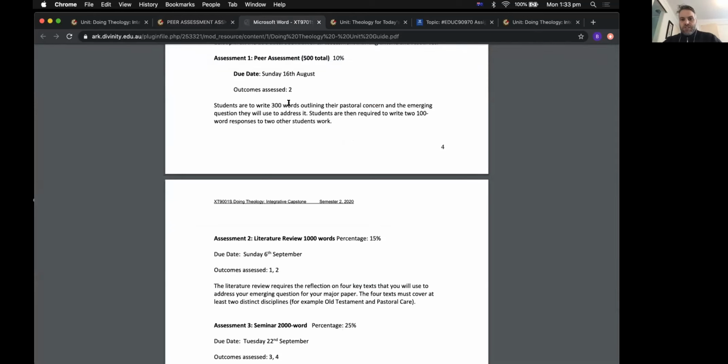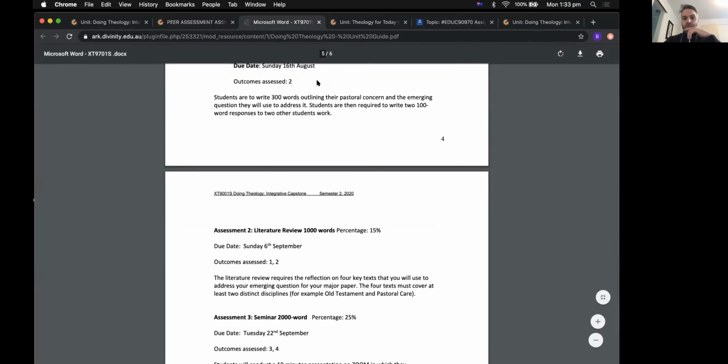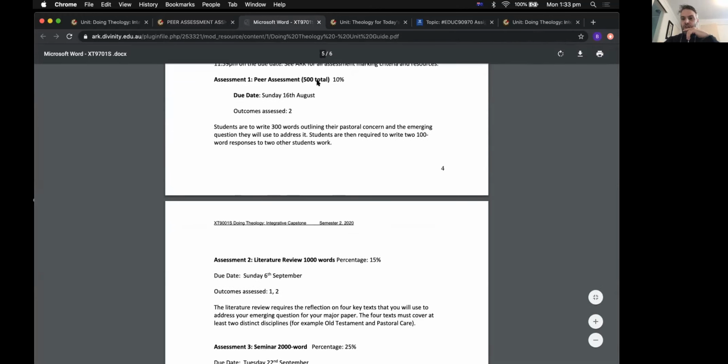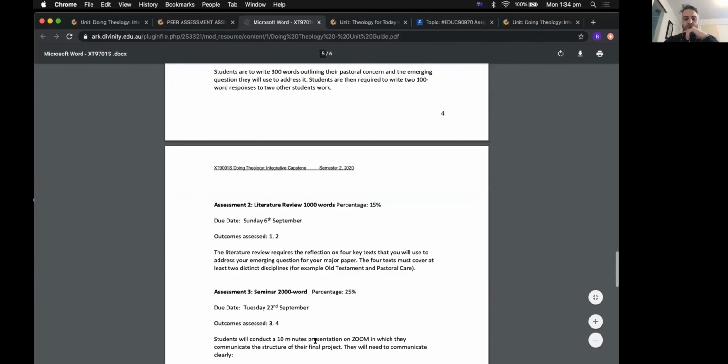The idea with the scaffolding approach, all the way through from their literature review in response to the research question, and then the seminar, which is what I'll conclude with, is that particularly with the first assessment, students can learn from each other, and that would help them ultimately develop a better project. They'll be able to integrate their assessment that they've learned together into the seminar presentation.